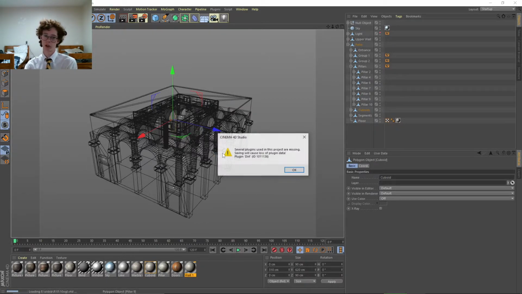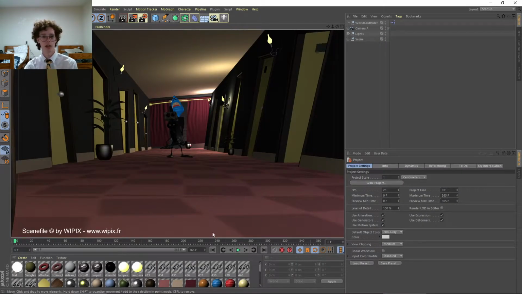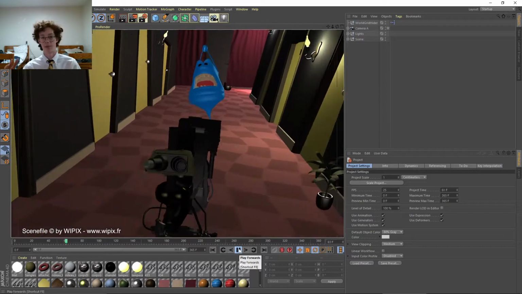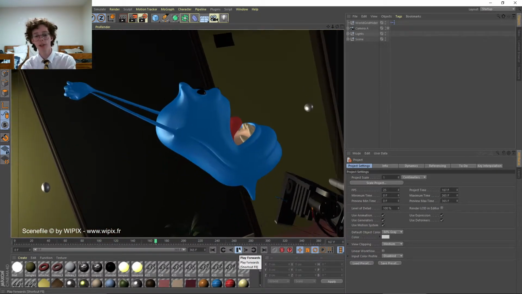Let's load our OpenGL test from... Alright, so it's using a plugin, so we might lose some stuff. But this is the OpenGL test from Cinema 4D Release 10. If I hit play, is it actually going to play the keyframes? It's going to play the keyframes. So this is the Cinebench Release 10 OpenGL test.